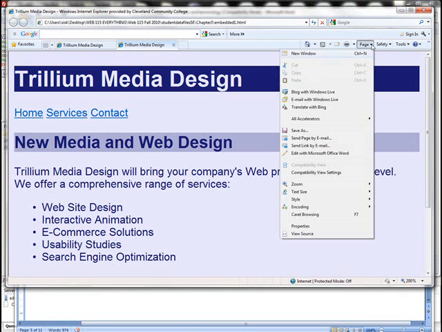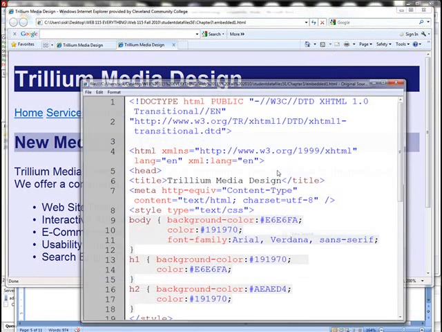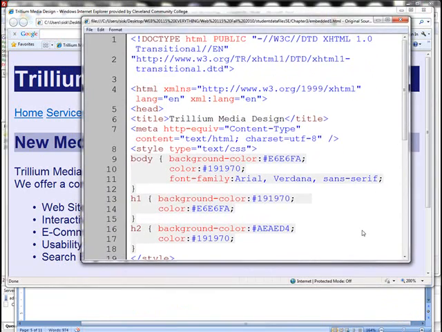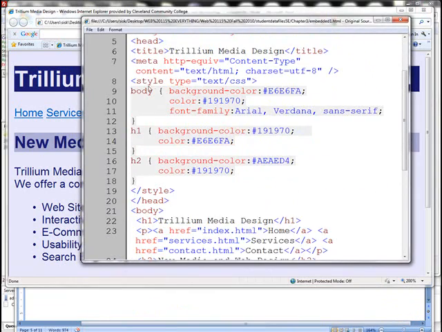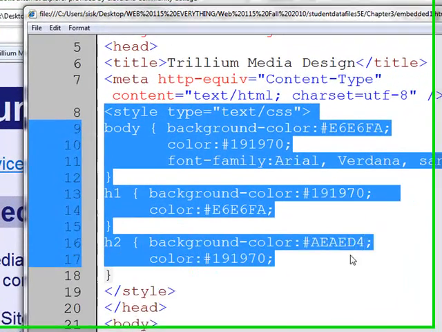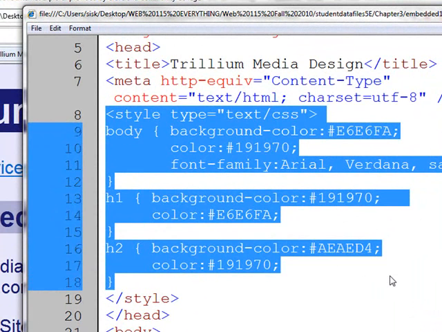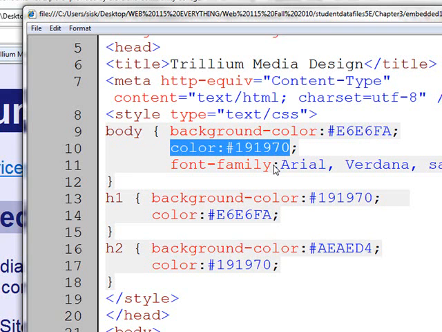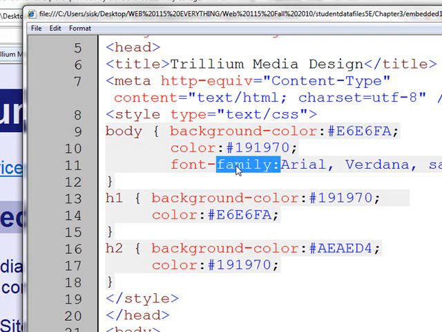If I look at the code associated with this page, all the example has done is make some slight changes. What has happened here is we now have a style definition that's been applied to this document. And what we're saying here is for the body of the document, the background is going to be a certain color, the text is going to be a certain color, the font is going to be Arial, and that's why you saw a change in the font overall.